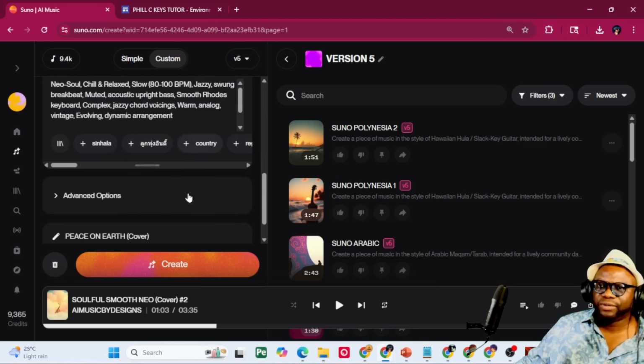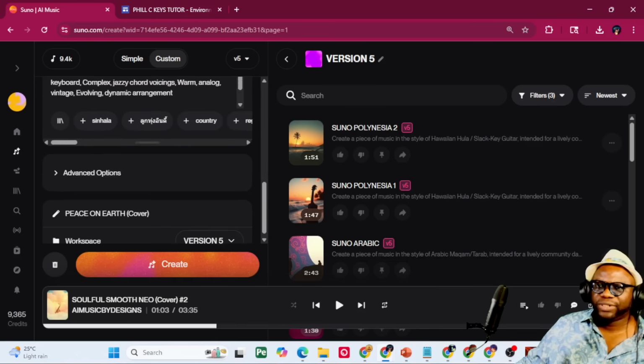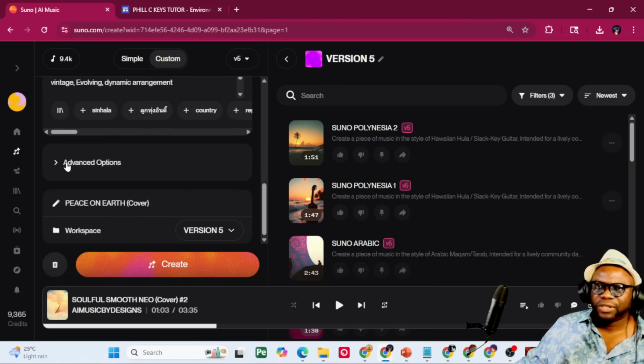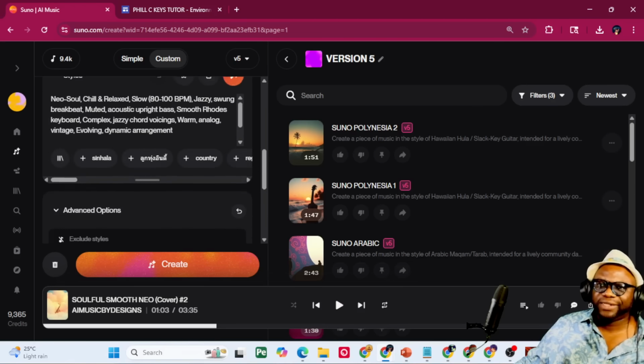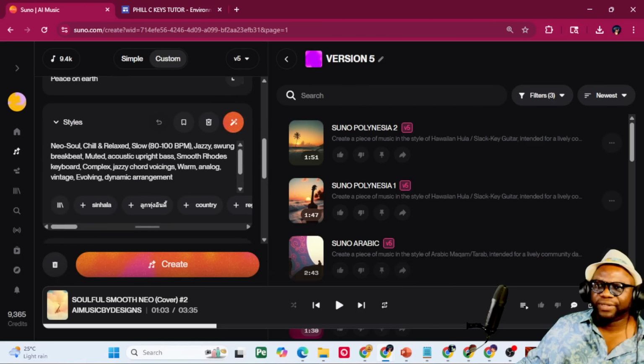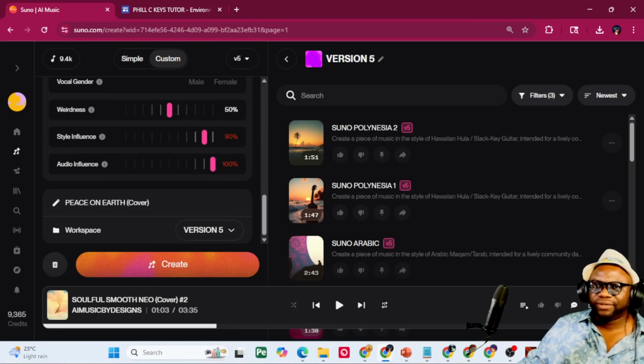Sometimes with Suno, we got our prompt in there. Advanced options, we're going to crank the audio all the way up to 100. We're going to leave weirdness in the middle. Style influence, let's make it 90 just to make sure it all gets the way I like it. This is the way I like it.